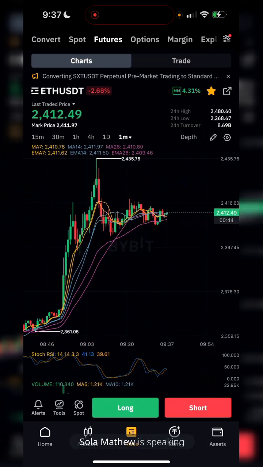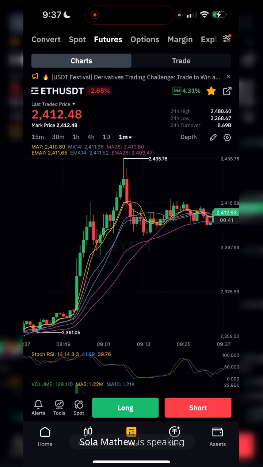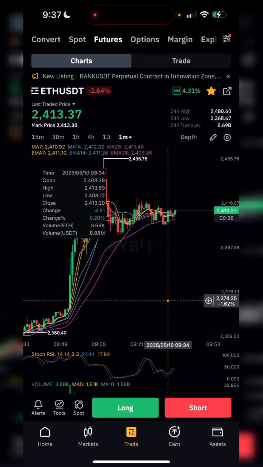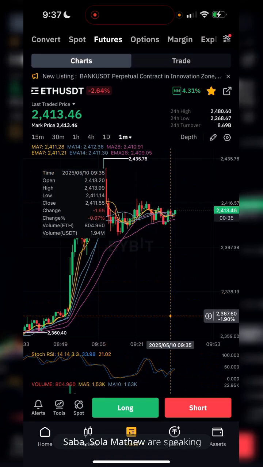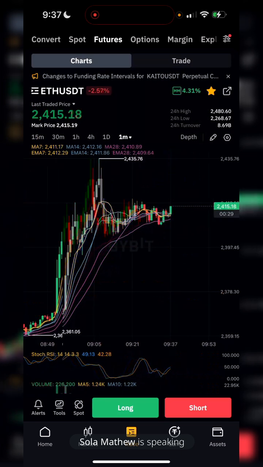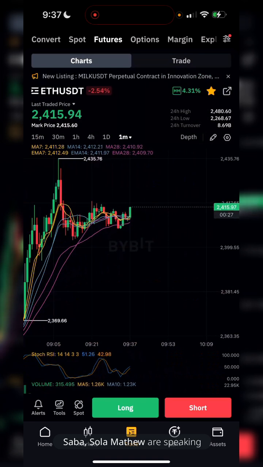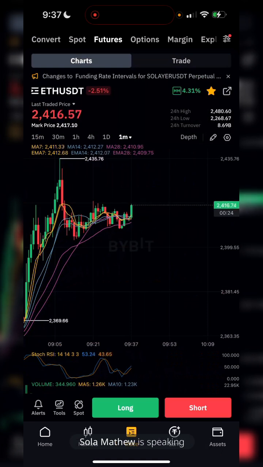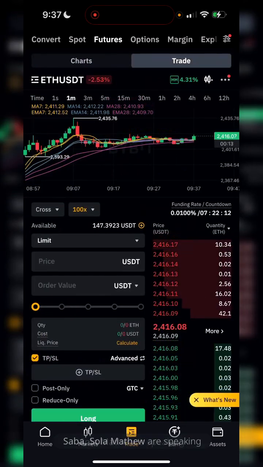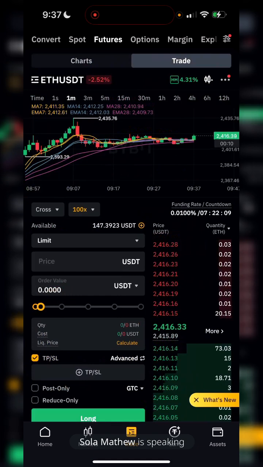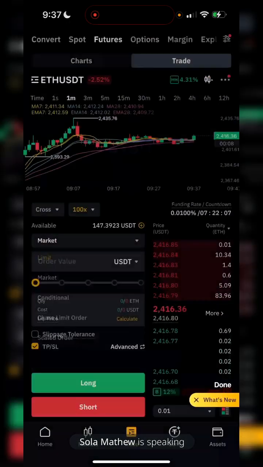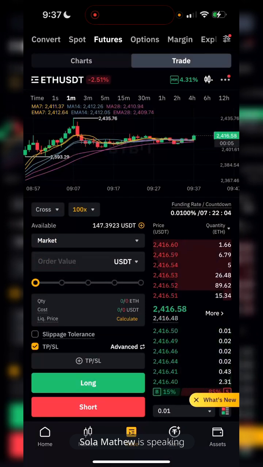So if I want to analyze this market now and I want to pick this trade, I can decide to say, okay, if this market should come back here, 2,367, it's most likely that it will go back up again. But what I would do now is, you see this one is going up now. It will come down. Let it close on this 19. It's counting down. So once it's closed, I want to pick a trade. Let's say I want to pick it at market price, so that I can show you how stop loss and all these things work.